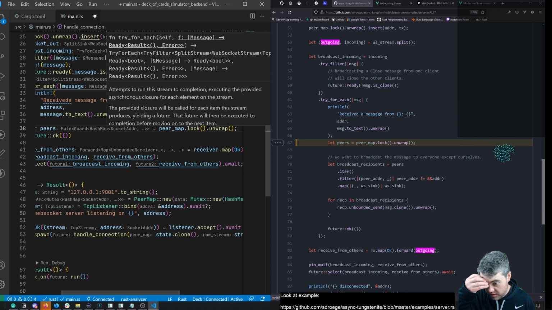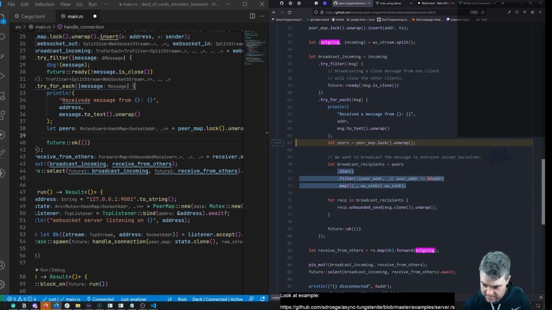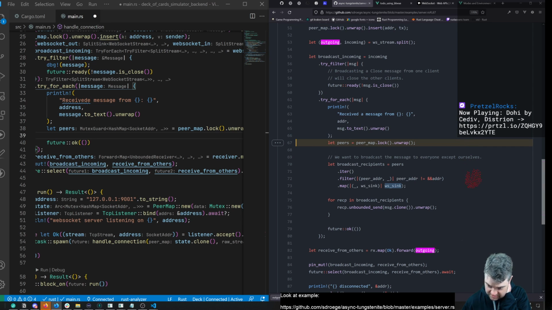We want to broadcast the message to everyone except ourselves. So we're going to iterate through our peers, filter ourselves, and get the WebSocket sync, and then that equals a map. And then with this map, we can send unbounded send, whatever the message was.